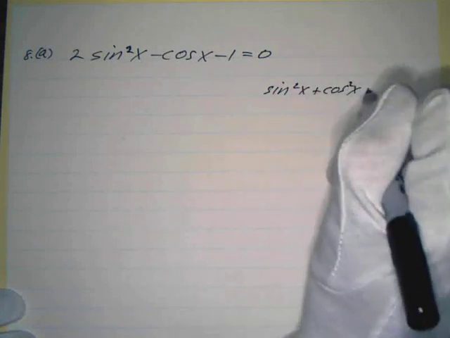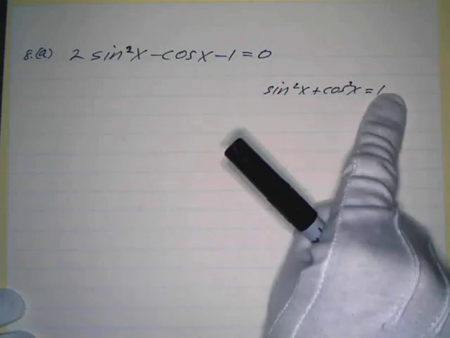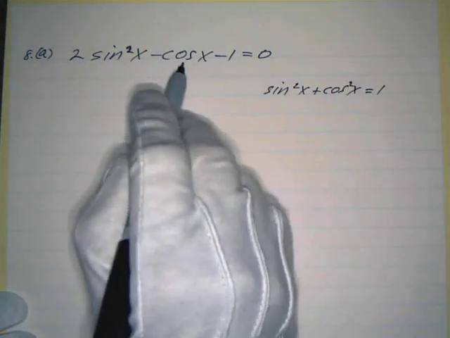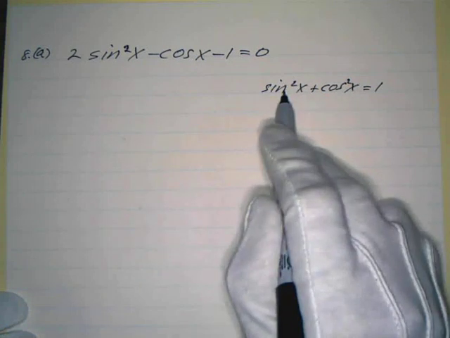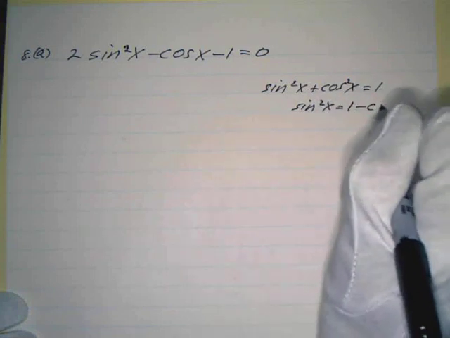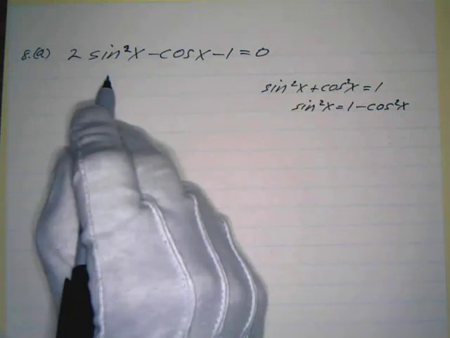Sine squared of x plus the cosine squared of x equals 1. And if we want to find out what the sine squared of x is, we just subtract the cosine squared. If we want to find out what the cosine squared is, we just subtract the sine squared. We want to get this in terms of the cosine because we have a linear term. So I'll write the sine squared in terms of the cosine, so I know that the sine squared of x equals 1 minus the cosine squared of x. So I use this variation on the Pythagorean identities to fix this.